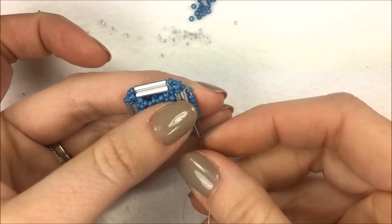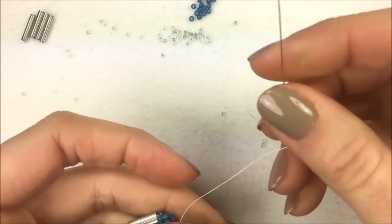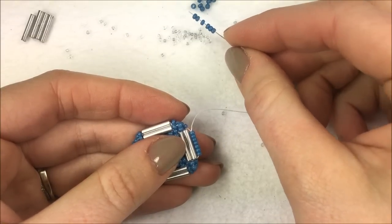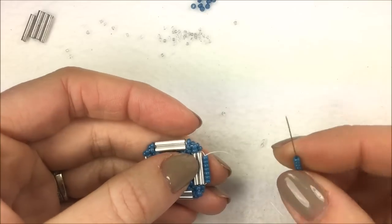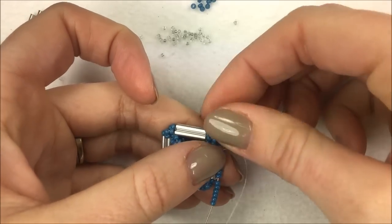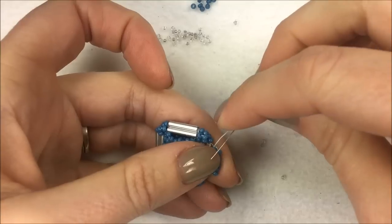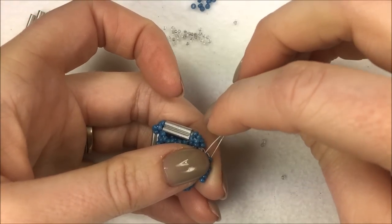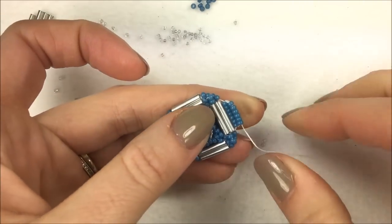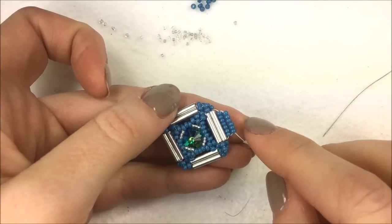Go back through those 7 seed beads that you just added, circling the thread around. Coming out the top of that, go ahead now and reduce your count, so you're adding 6 seed beads. Take your needle and thread, sew back through the 7 that are already there, circling your thread. That'll lay the 6 right on top of the 7, and sew back through the 6 that you just added. You're repeating this ladder stitch then, going down from the 7, 6 to 5 and stopping at 4.